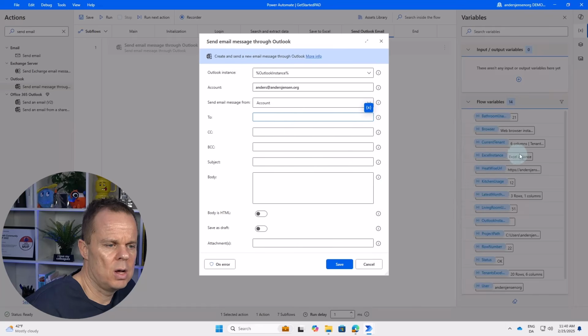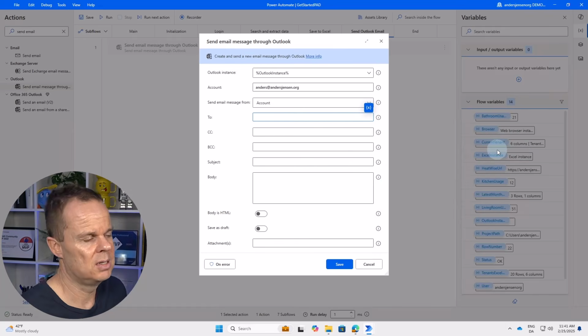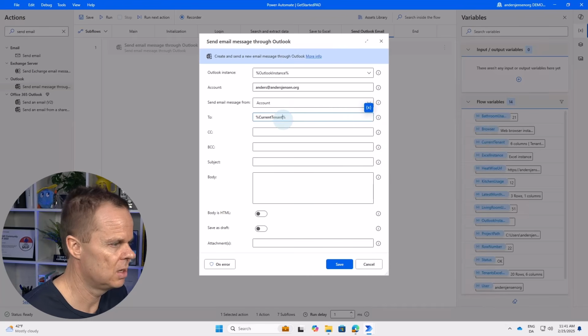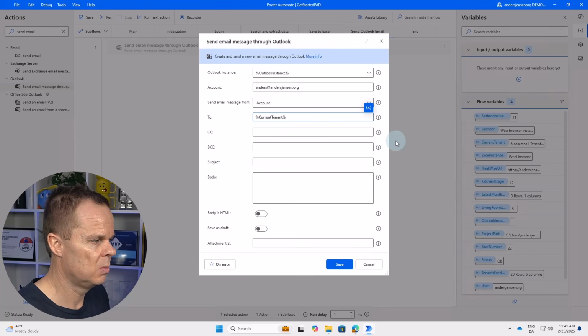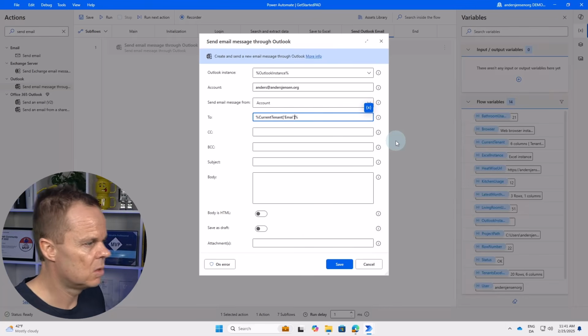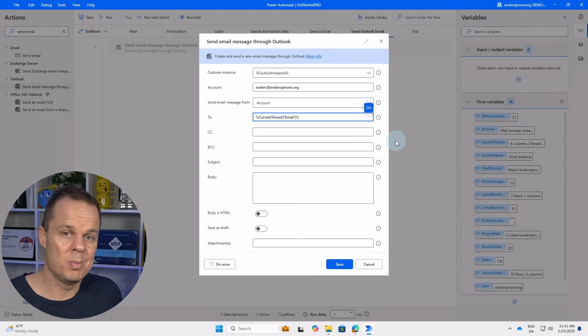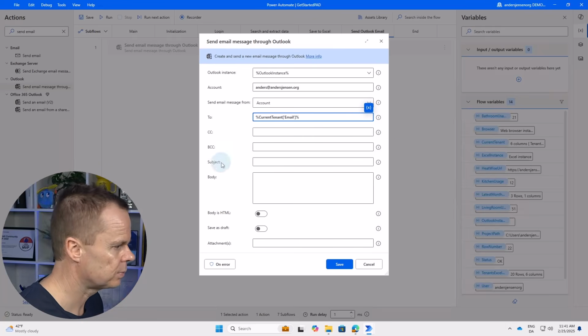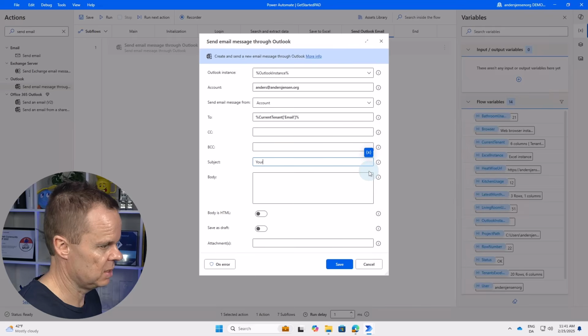Who do I want to send it to? Well, now I will read the data from the current tenant. That was where we read it from the data table. This means that I can now find it here. So current tenant, and I can go into the email column. I do that by saying email. We need an L. This will soon be a part of the for each loop, so I can refer to the current tenant. We can have a subject saying your heating usage stats.